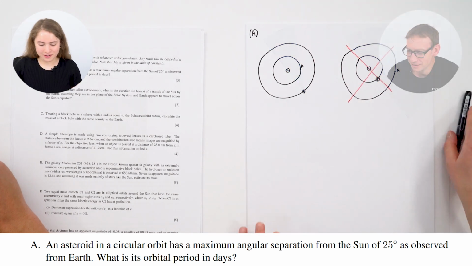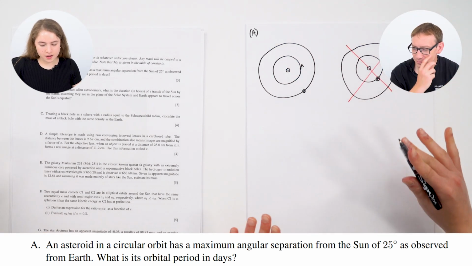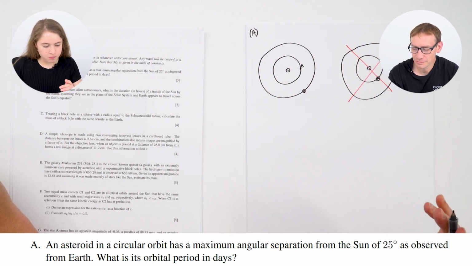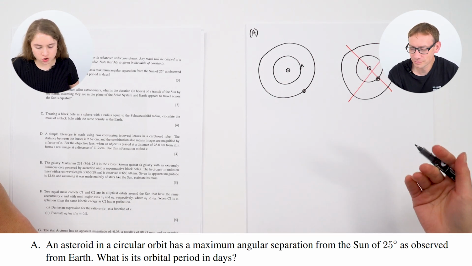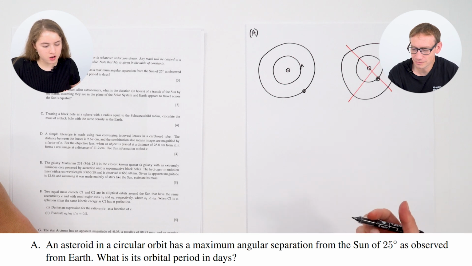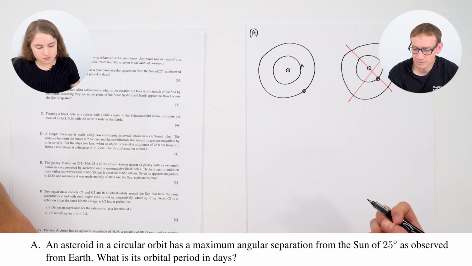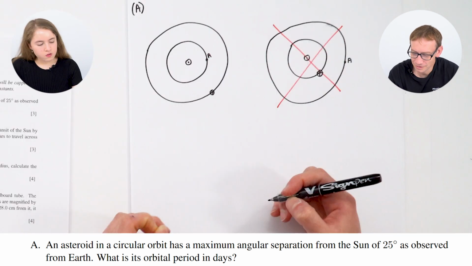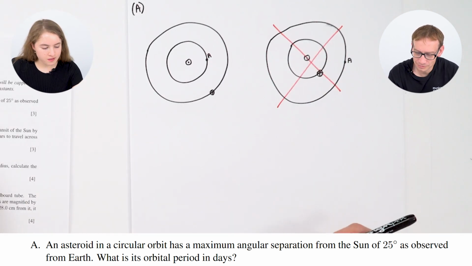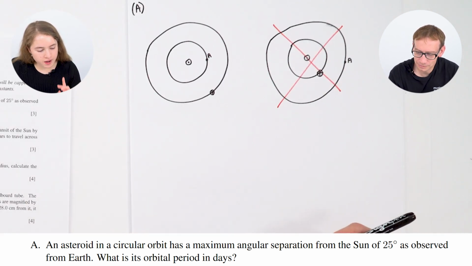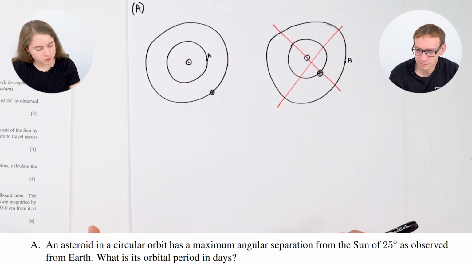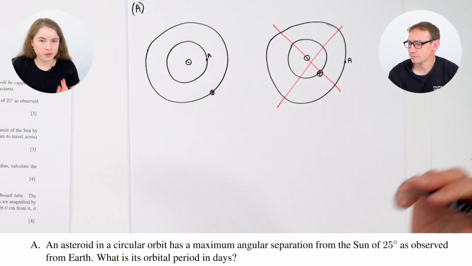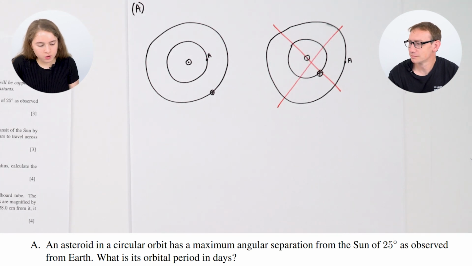Just thought I'd clarify that. Okay, we know that it goes Sun, asteroid, Earth, but where exactly is the asteroid when it's at its maximum separation from the Sun? And more importantly, why would we need to know this? What can we extract from this? We're asked for its orbital period in days. In the back of my mind, I know Kepler's law, which relates the orbital period of an object to its orbital radius. So that might be useful.